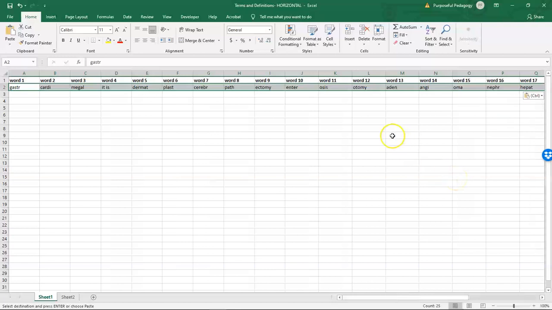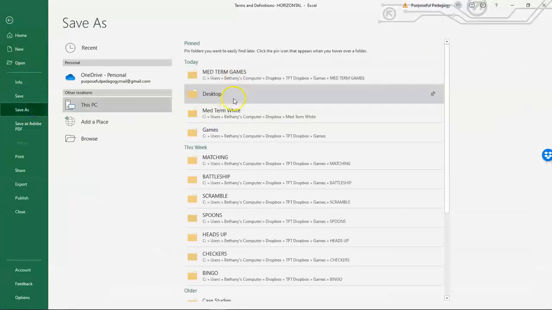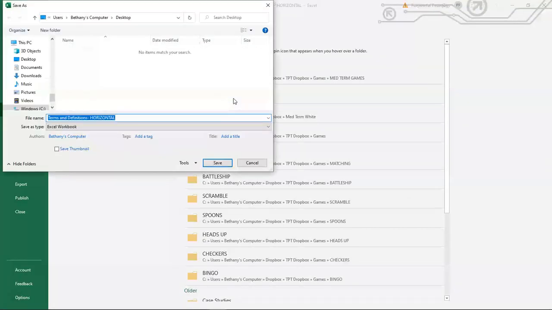Again, you can type it in, or if you already have a list, or if you made your master list, you can just copy and paste from your master list. So since it's ready to go, I'm going to save this as another file, because I want to keep my template ready to be filled in for any of the other games or any of the other units that I want to do. You don't have to do that. You can just save it as horizontal list. It doesn't matter, but I just want to keep my horizontal list clean.